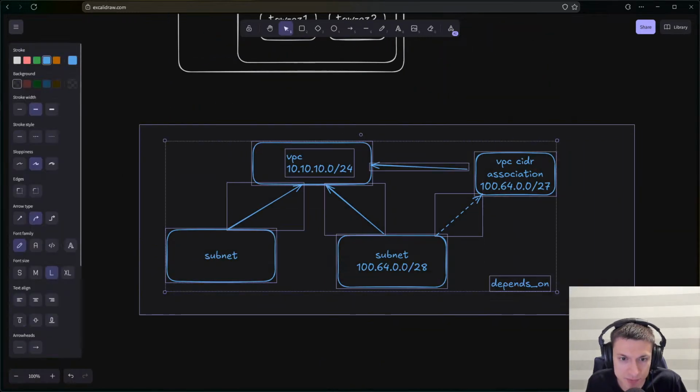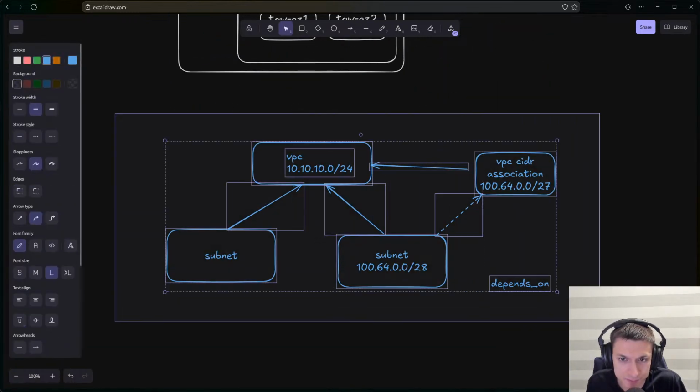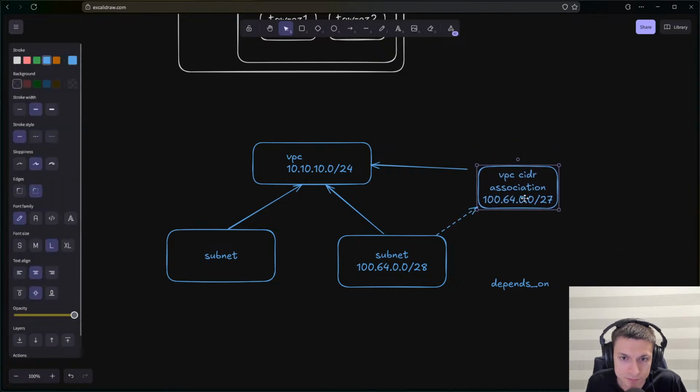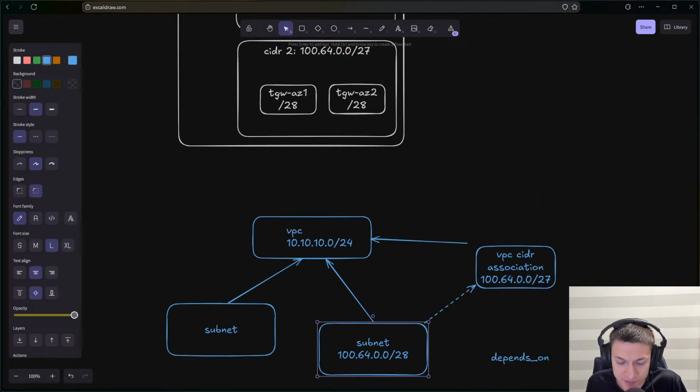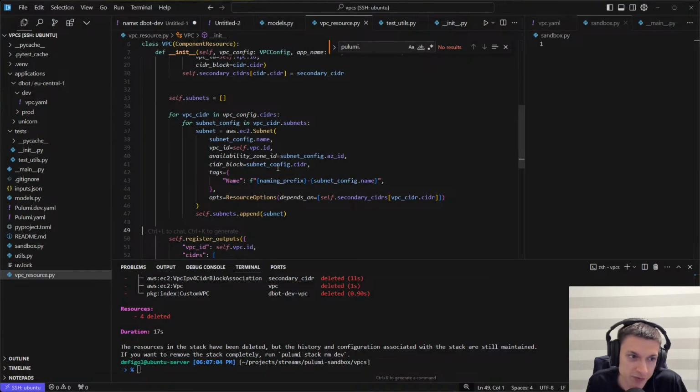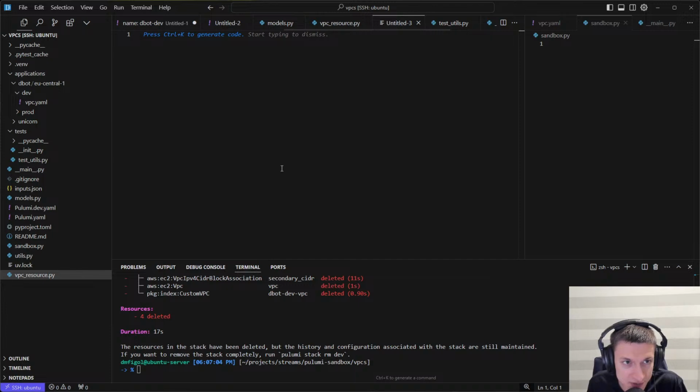So this is the problem that we have, right? That we have an implicit dependency between subnet and VPC CIDR association. I will sketch some Terraform code, but I will not run it, but if you want, you can check it out that I am telling you the truth. Maybe, can we do an LLM?